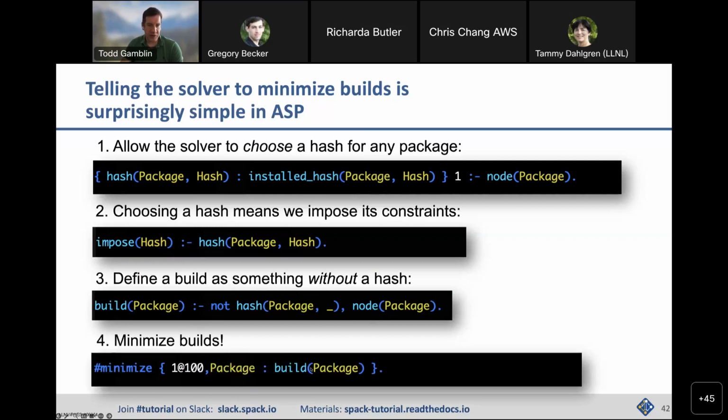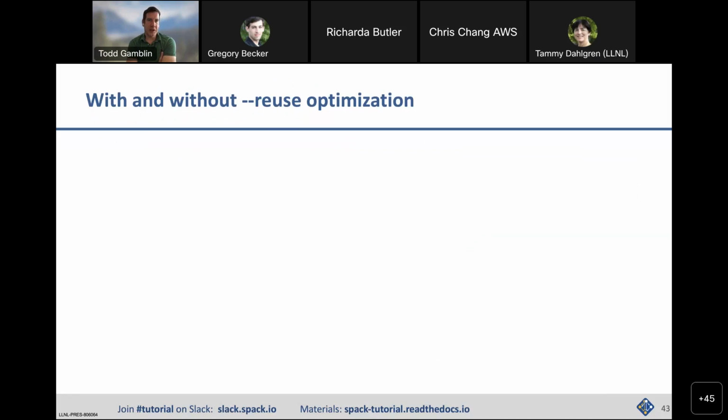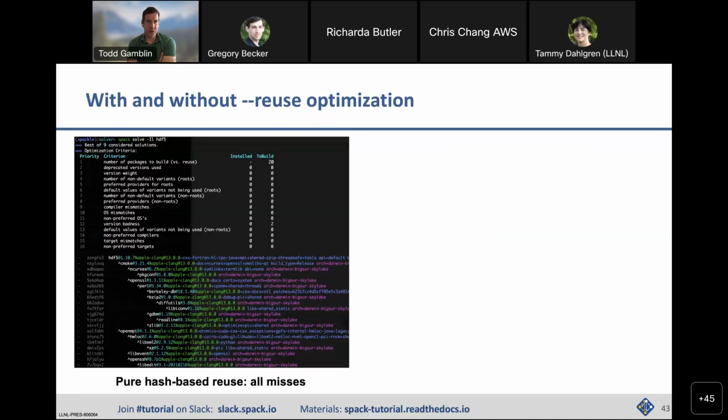And then what the solver does underneath is it minimizes the builds. And so this is how Spack is basically saying, okay, the user has these things. I can plug these ones into the solve. I should really try to minimize the number of things that I rebuild for them so that my install goes fast. And so what that ends up looking like is, if you were to try to install, say, HDF5, and you did a fresh install of it, and you already had a bunch of the dependencies installed, you might get something that looks like this.